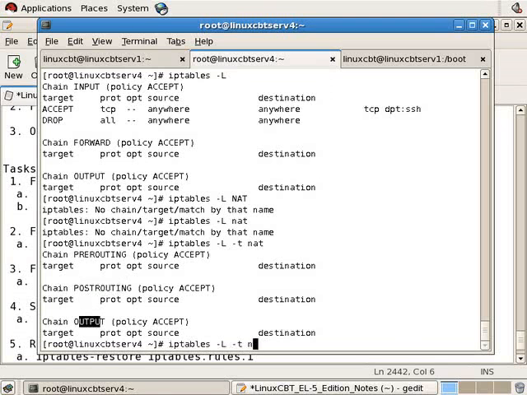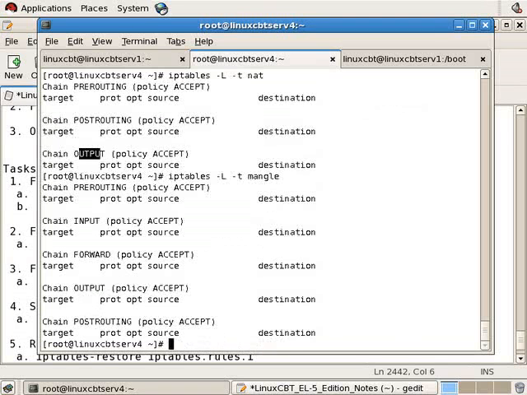And then there's also, as mentioned, the mangle table, which allows us to make changes to packets before routing, on input, while being forwarded, on output, as well as post-routing.